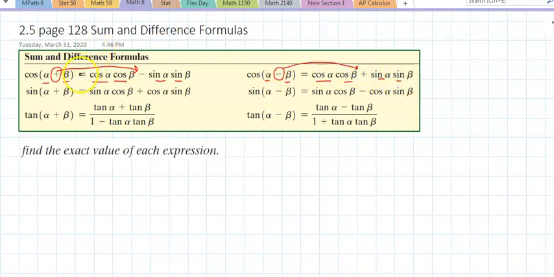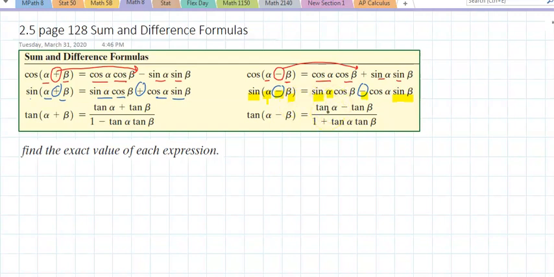When I look at a sine, sine of the sum turns out to be the sum, and sine of the difference turns out to be the difference, except sine of two angles added seems to be alternating. The plus you can get away with not worrying much about which angle comes first, but with the minus, the order is extremely important that you take the sine of the first and then the minus must go in front of the sine of the second. That order is very important. With a plus, you can get away with it.